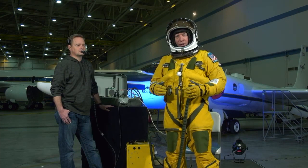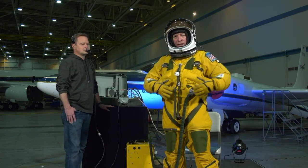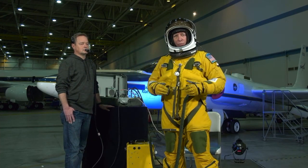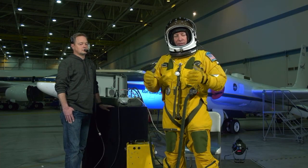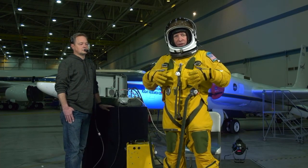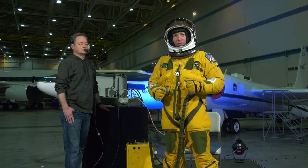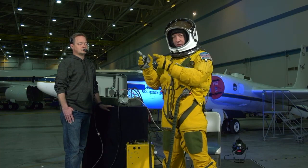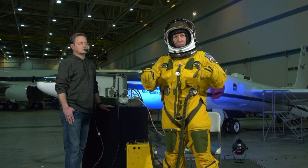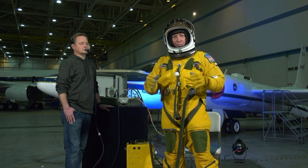And so what I'll show you in a minute is what this looks like as we inflate the suit, apply the pressure into it, which keeps everything in my body together in a high altitude, low pressure environment. And that's the challenge that we have, trying to be in this environment, be pumped up in a spacesuit and flying an unstable aircraft at the same time, where we've got to put these science instruments right over the point where the science teams really want to study what's going on in the Earth's atmosphere and how it behaves.